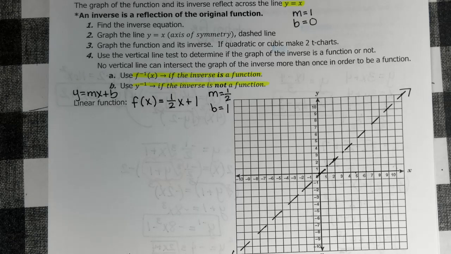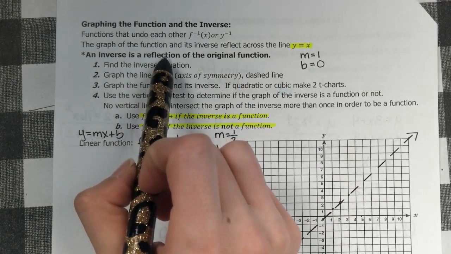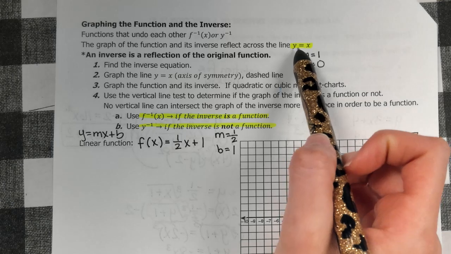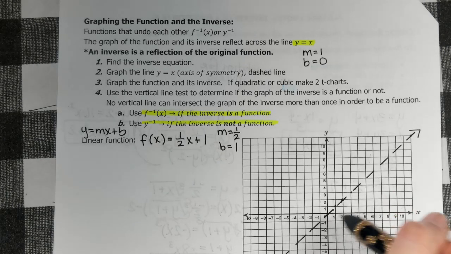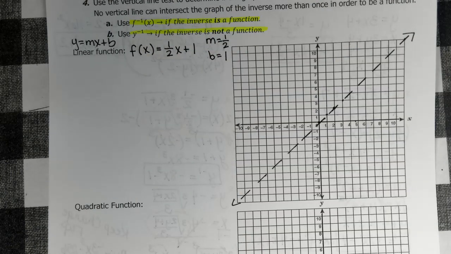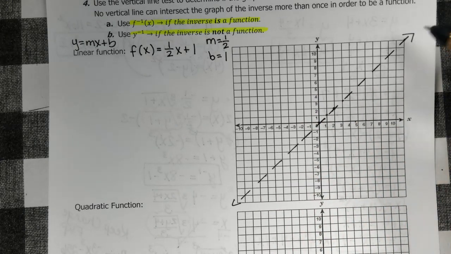What did we just put on the graph? I'm confused. Because inverse functions are reflections of the original, it always reflects over y equals x. So this is what we call the axis of symmetry, basically. Once you have the two graphs, you will see it reflects over this line. How we've done transformations in the past, we say it reflects over the y-axis or the x-axis. This is going to be a reflection over this line. So every graph will have this. Every graph you do. Okay?